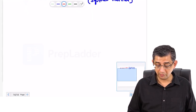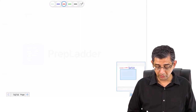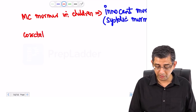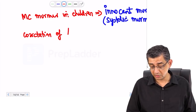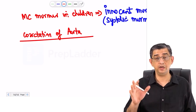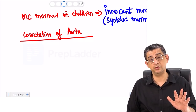Now I will incorporate one more lesion before you, and this one is called coarctation of aorta. In fact, when I talk about coarctation of aorta, you would be reminded of the fact that we study this topic usually even in pediatrics with respect to Turner syndrome. At this junction, I also want to tell you that if they just ask which is the commonest valvular lesion, or which is the congenital heart disease, or what is the heart disease seen with Turner syndrome, then the first answer is not coarctation of aorta.